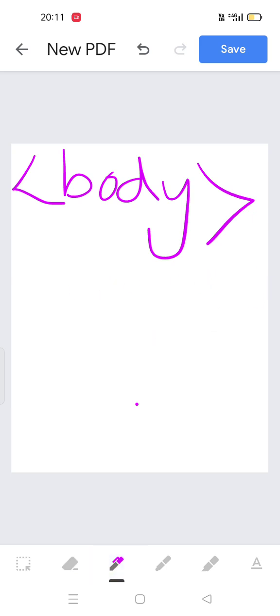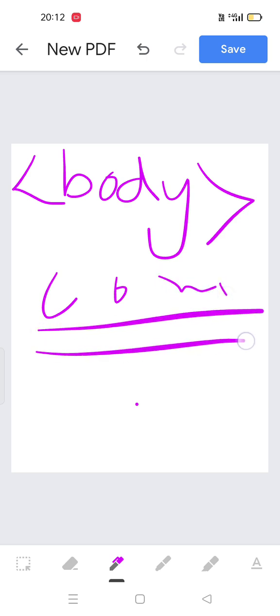Now body is also completed. Now we need to write the content of the page. Why do we write the content of the page? We write it for saving that. Now after writing the content of the page, we are not writing it with the angular brackets.